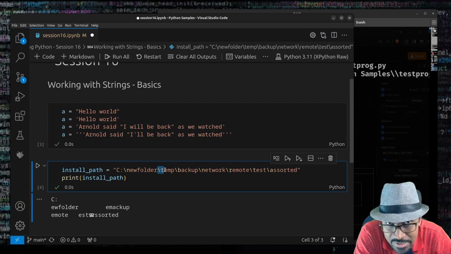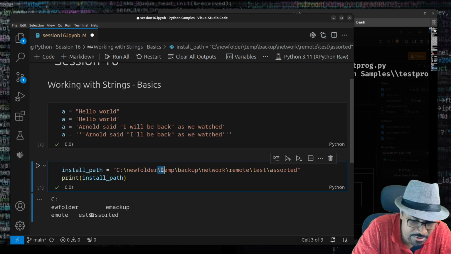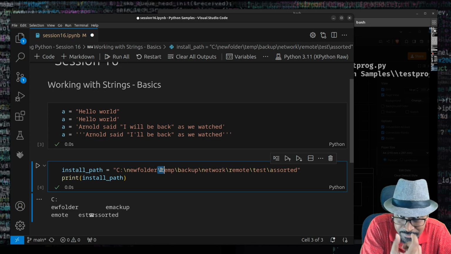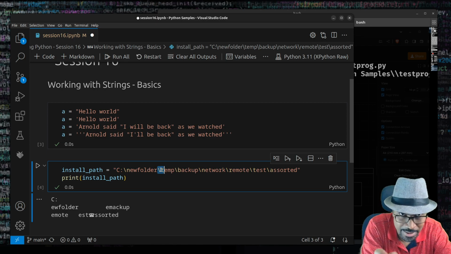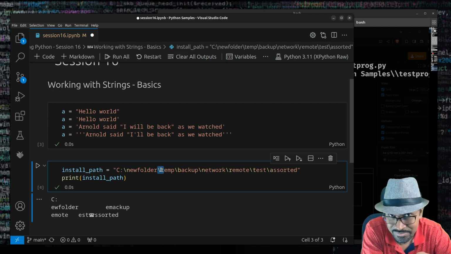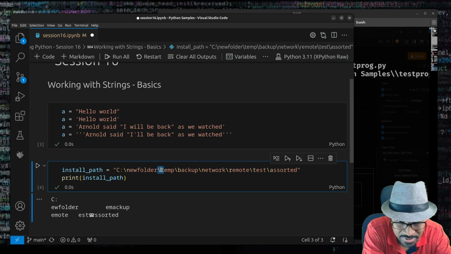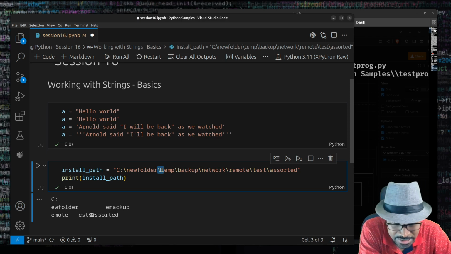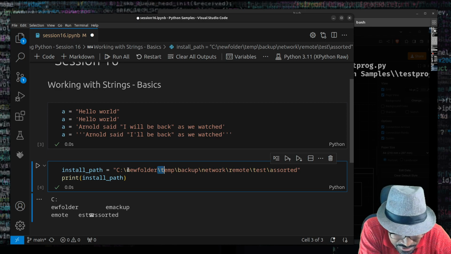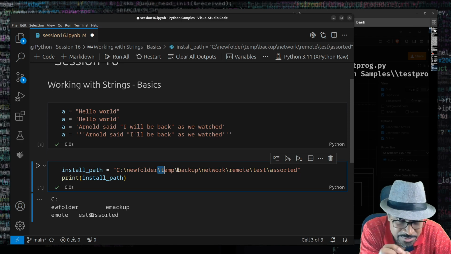So you can see that slash n is new line. Slash t is an escape sequence for the tab character. That's a character that you get when you press the tab key on your keyboard. If you want to represent the tab character in a program, literally, you put a slash t in a string. It's all coming from the C language, being borrowed from there. So it's not unique to Python. It's the case with many languages. Slash n is new line, slash t is tab character, slash b is a backspace. A backspace key also generates a character, which is a backspace character.